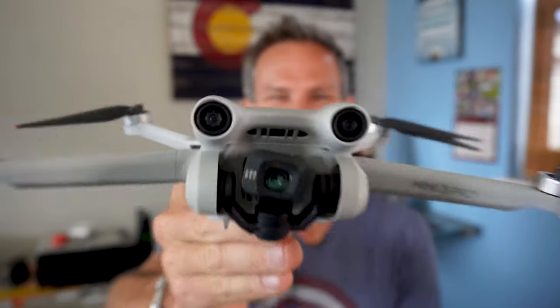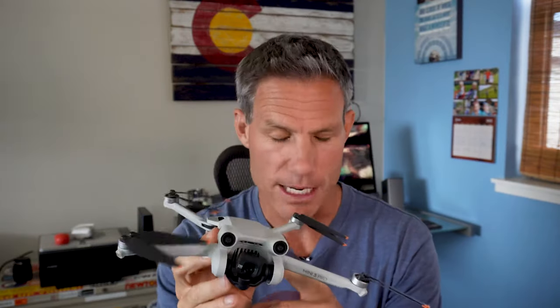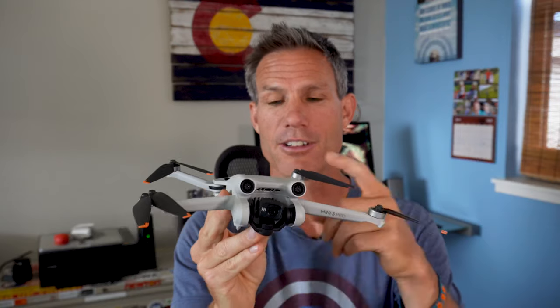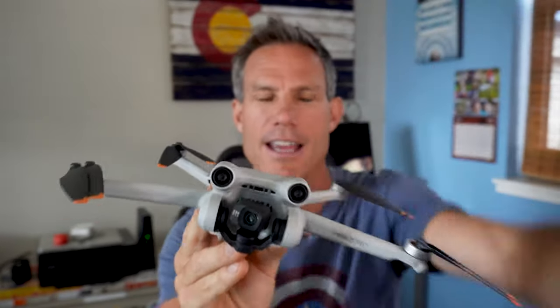Now it's time to talk about my favorite camera, or at least the most fun camera to use — the drone. This is the brand new DJI Mavic Mini 3 and it's tiny. It only weighs 249 grams, which is less than a can of beans. Before this, I had the DJI Mavic Mini 1 and 2 — they're both great cameras and they shoot in 4K. The upgrade on this one is better camera quality, much longer battery life, and it's better in wind. And the big thing — these sensors here. The previous versions of the Mini did not have any sensors.